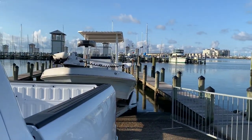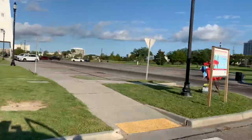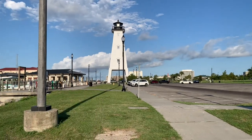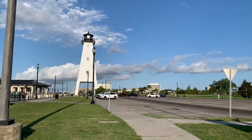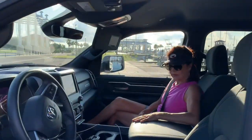Just to give y'all a little tip: when you park and launch your boat here, you can't park right here or you'll get a ticket. I know it's crazy — you've got to go all the way down by the Ship Island Tours to park. Just keep that in mind.